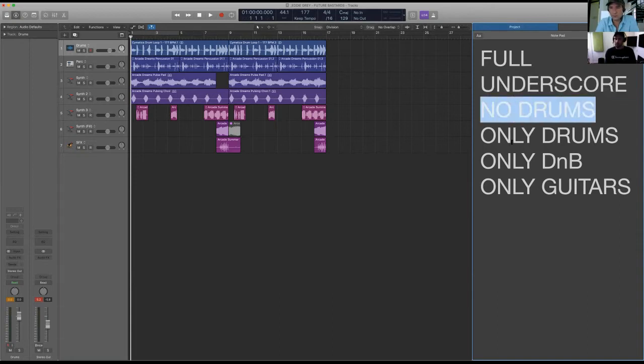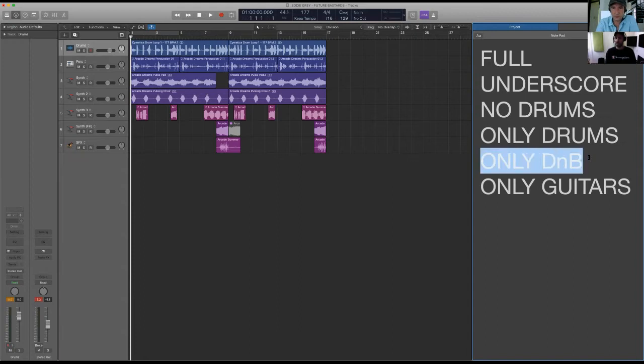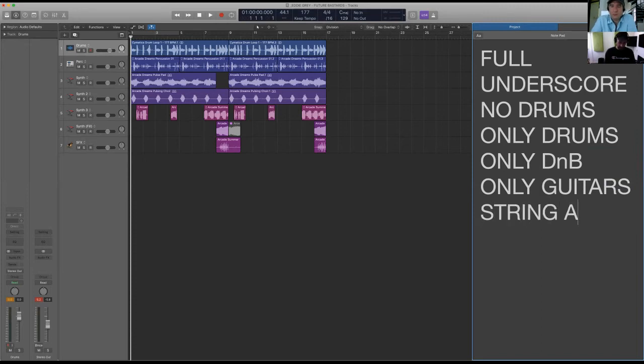Then we have a no drums version, an only drums version, only drums and bass, and then finally only guitars if applicable. I've also seen only strings and pads, just to be clear. And I've also seen alternative mix or remix. We can talk a little bit more about that later.